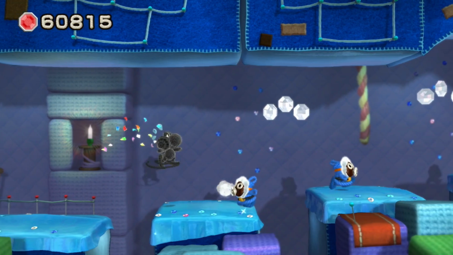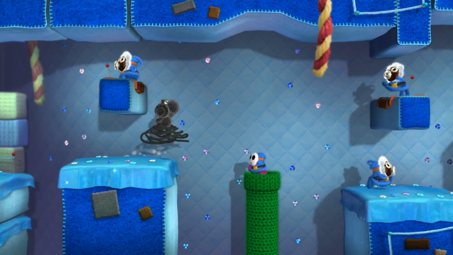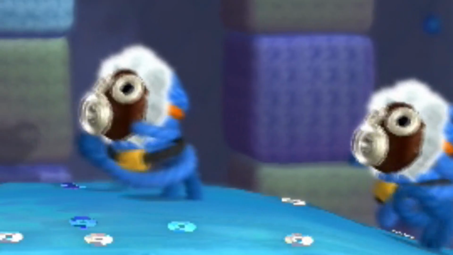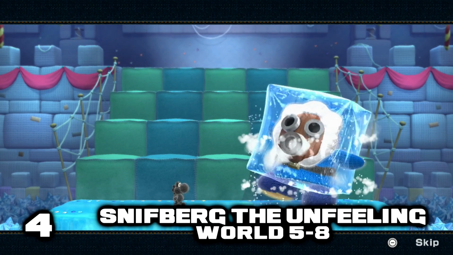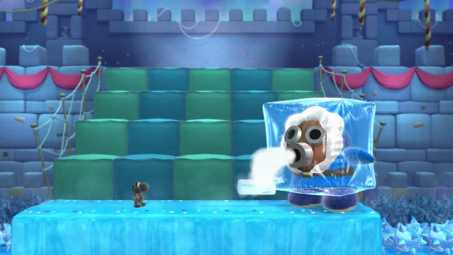The Snifit enemies in Yoshi's Woolly World are pretty cute, especially while wearing a winter coat like they do in World 5-8. Oh, so cute! Sadly, I cannot really say the same thing about Snifberg the Unfeeling, and it's probably because of the big ice block that he uses for a shield.